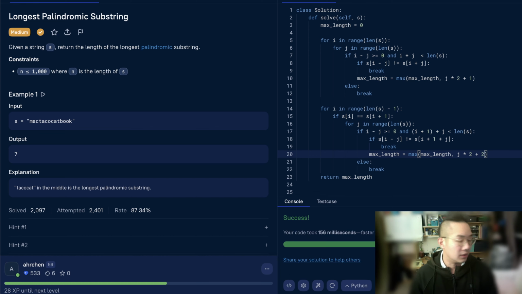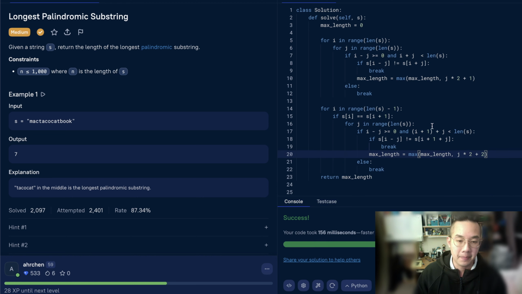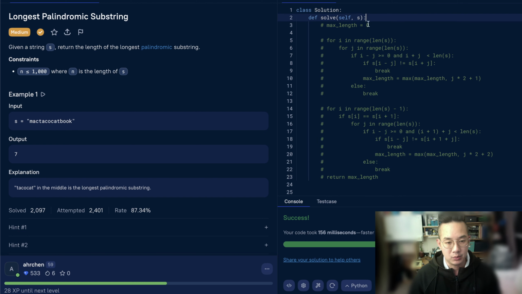And we are good. This is not the fastest solution, but it will do. We can simplify this problem some more by creating a helper function and doing this in a way where we have left and right instead. That way we can keep better track of everything. So I'll just shoot this all away, and we'll move on from there.